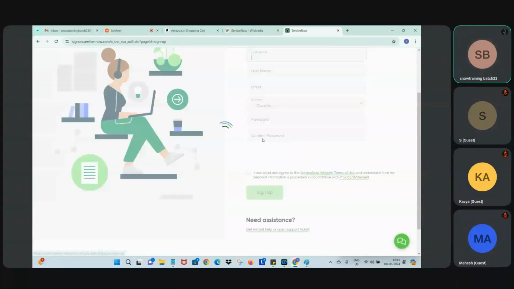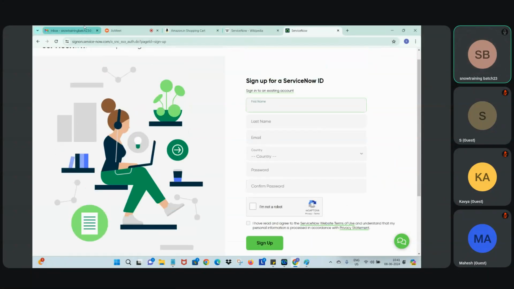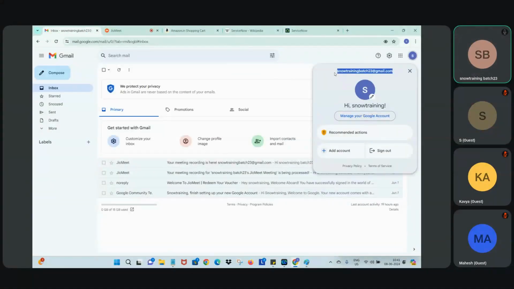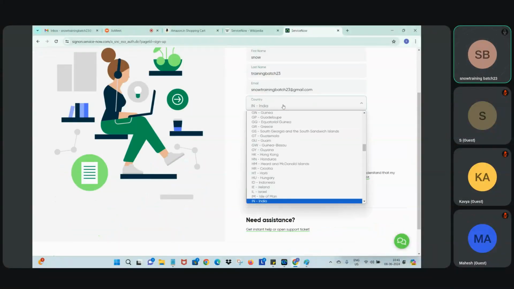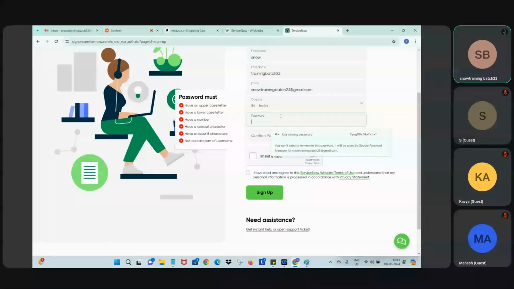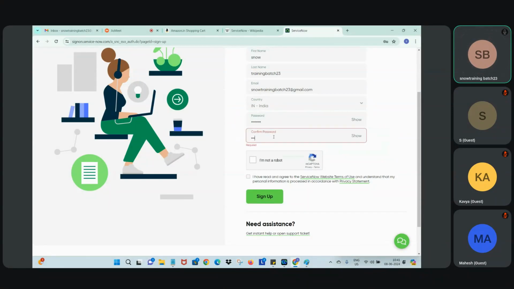See, get ServiceNow ID. I'm giving this email, then this is how you need to get your PDI.